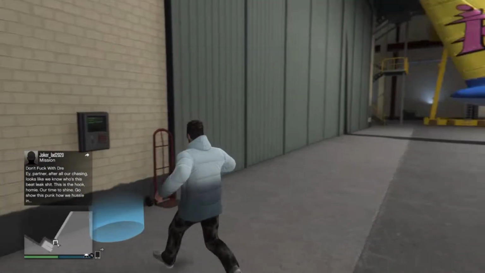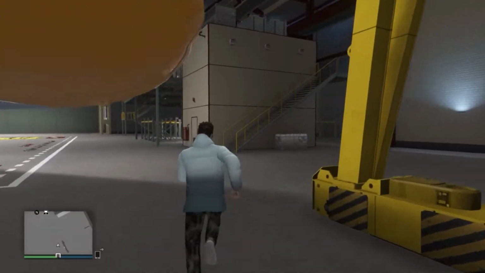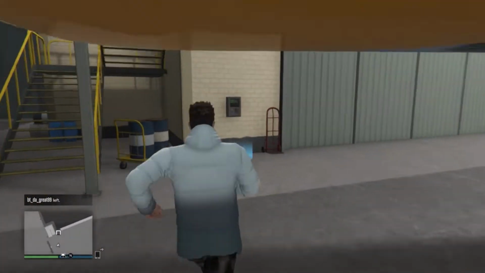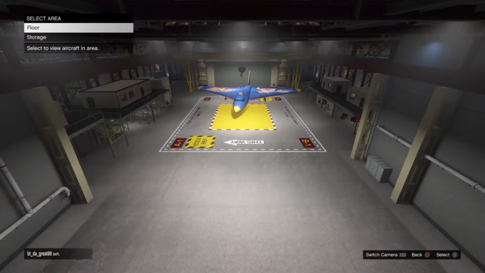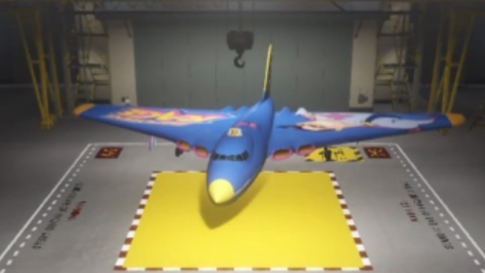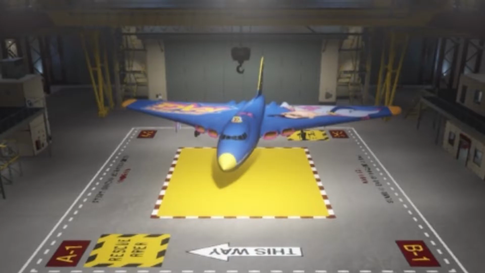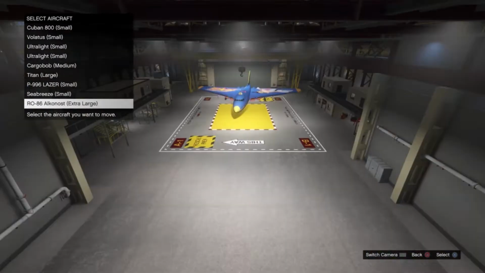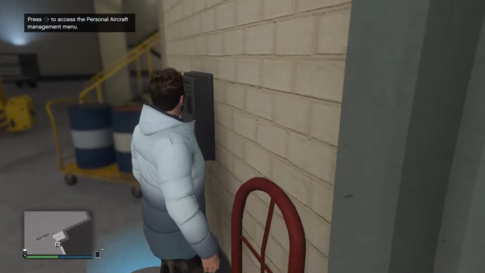Okay, this next plane is way bigger than this hangar. I don't even know how it can fit inside. It's so flipping big. We have to fit it into our storage unit, and I don't even know where that storage unit is. You guys think that plane is big? Wait till you see this. Drum roll, please. The RO-86 Alkonost Extra Large with some cherry on top.